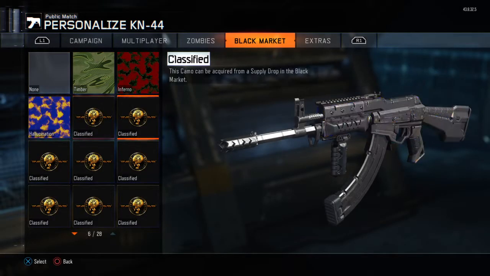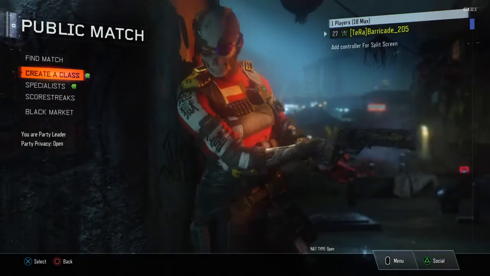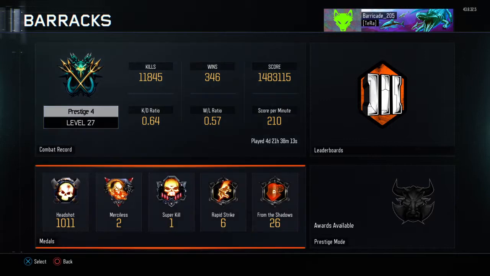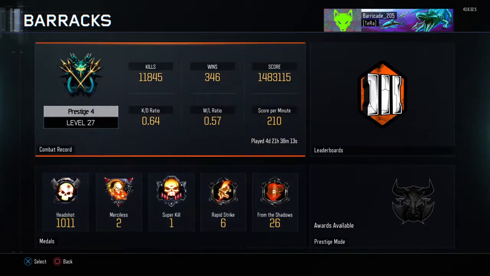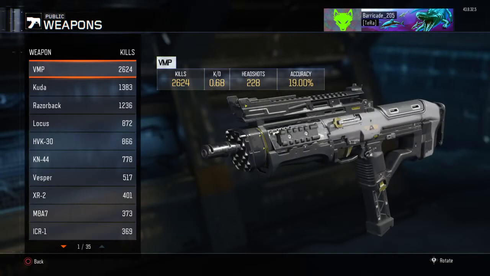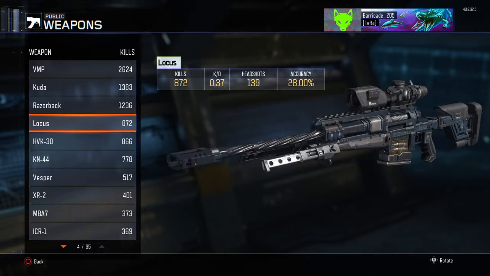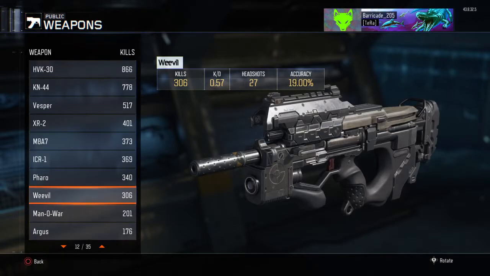This gun, like I said, I already showed it, but I don't have anything here. I would show you guys my stats, but my KD is horrible. I don't really pay attention to my KD that much, though. A couple of jump shots. I have two merciless, one super kill. I have 11,000 kills. KD is awful because I don't really pay attention to it. I know I should, but my VMP I have 2,000 seconds. Fourth is Locust. I didn't know that. Pretty good. I wonder how much the Weevil I haven't used that very much.